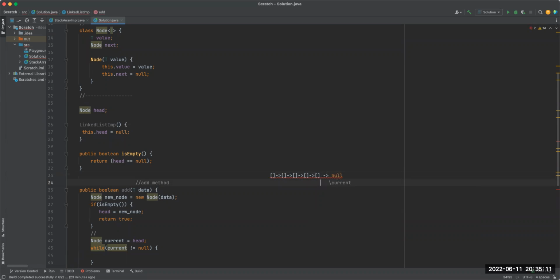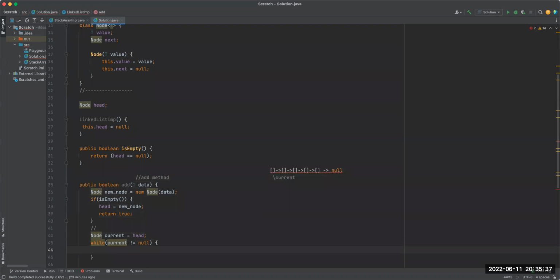And when it hits null, then you've iterated through the entire list. So let's see that again. Current, you start at the head, and then you iterate once, twice, 3 times, 4 times, and then you hit null. So this tells us that we've iterated through the entire linked list, right?